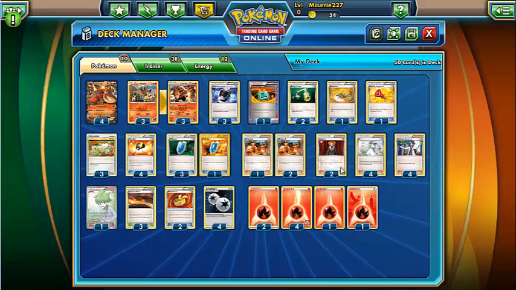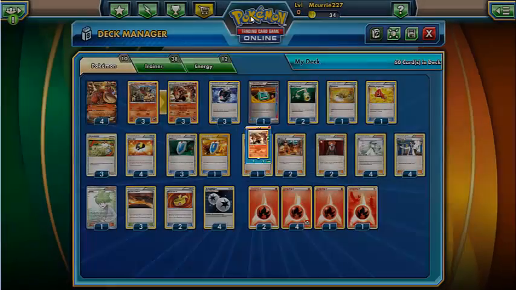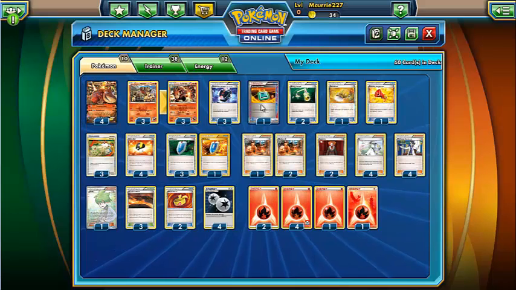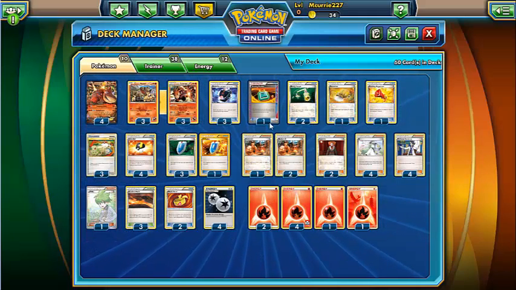The other cards in this deck, I like Dowsing Machine, because all of your Pokemon are fat as hell. You play Team Magma's Camerupt, 3 Retreat. You play Camerupt EX, 4 Retreat. So I like to be able to have 4 Switch cards. So I play 3 Switch, but the 4th is my Dowsing Machine. I also like to get another Energy Switch.